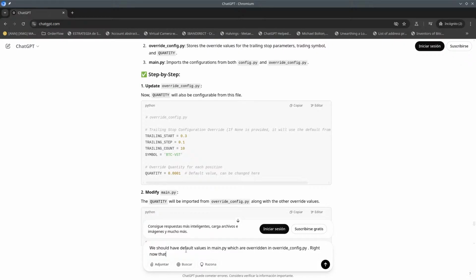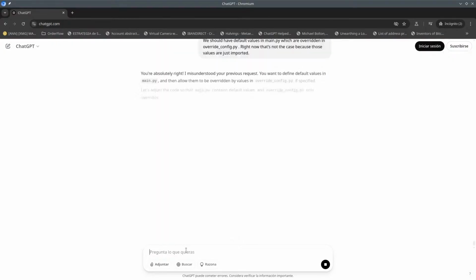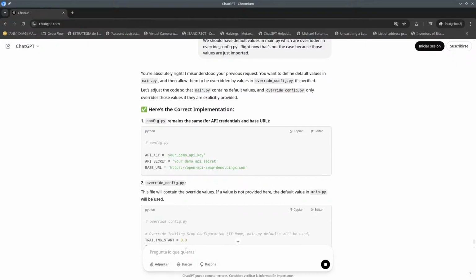Right now that's not the case because those values are just imported. You're absolutely right. I misunderstood your previous request. You want to define the default values in main, then allow them to be overridden.